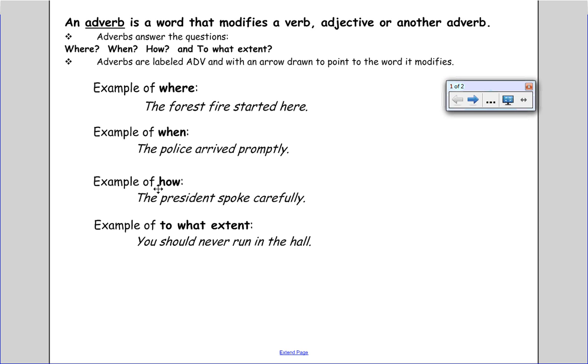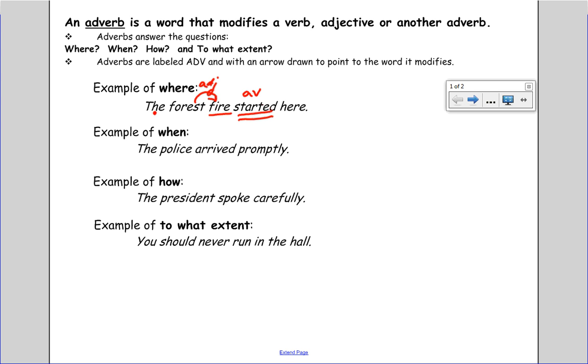So if we have the forest fire started here. So we're going to go through and we have a noun indicator and fire is the subject. So the fire started, which is an action verb. So I'm going to label that here. And then before we get to the adverb, we have an adjective, which is forest, describes what type of fire. So I'm going to label that with ADJ. It's so important that you label what your arrows are now that we have two types of arrows.